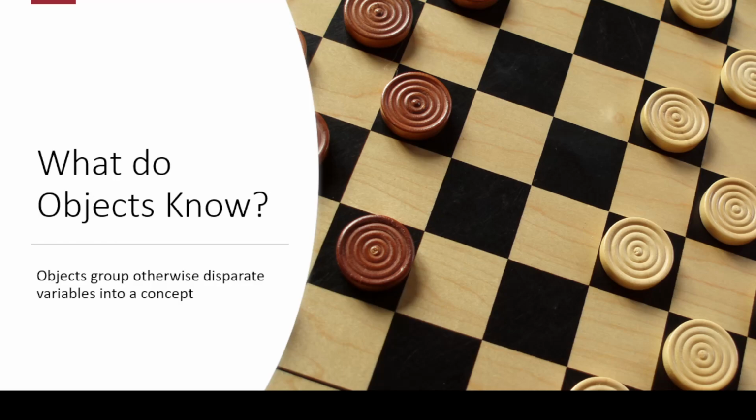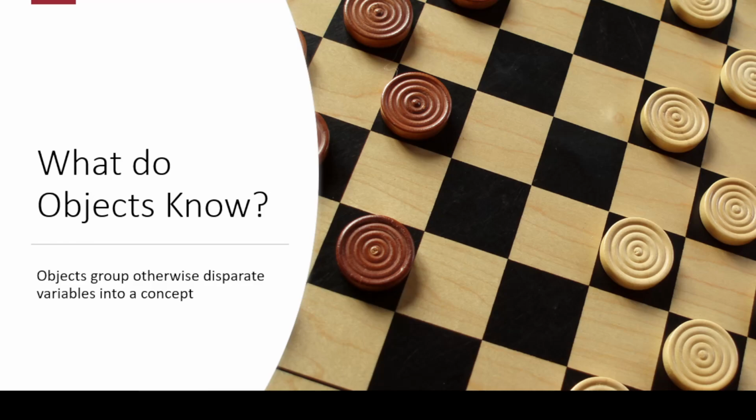It's things that are relevant to that object in the world. So if we think about the game of checkers, what are objects in the game of checkers? Well, there's a bunch of pieces on the board. Each piece is the same as every other piece, but each piece on its own has its own information. First of all, half the pieces are either red or black, or in this case, brown or tan, as looking at the pieces on this board. But each piece also knows its position on the board. The piece might know whether it's a regular piece or if it's been kinged.